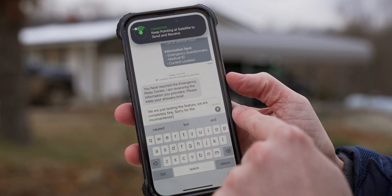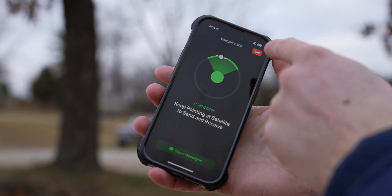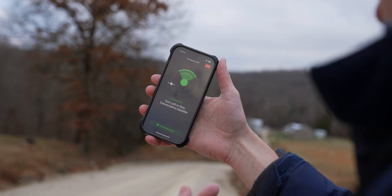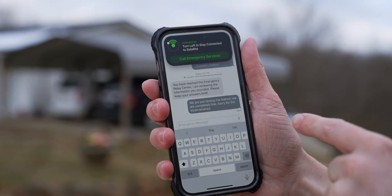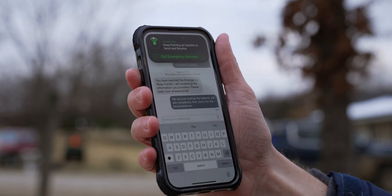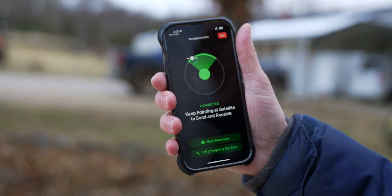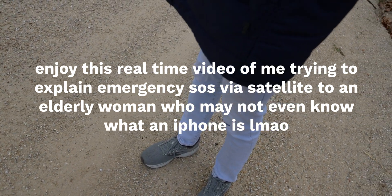Really interesting — there's a character limit. You can only send 160 characters because these messages are actually pretty big. If you tap on this, it gives you a larger interface, and you can see it's actively transmitting in real time. Just the slightest turn and we're not connected anymore — but it moves a little because the earth is spinning. I just sent that we were testing the feature. We have to keep turning to stay connected to send and receive. And it sent the message. These are gray bubbles — actually distinct from blue for iMessage or green for SMS. Message received — thank you. So they're not going to contact anybody. That interface is just so cool. Of course when Apple does this feature, it's a really well done UI.